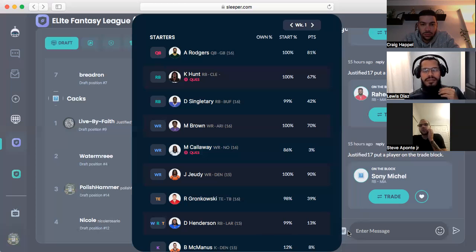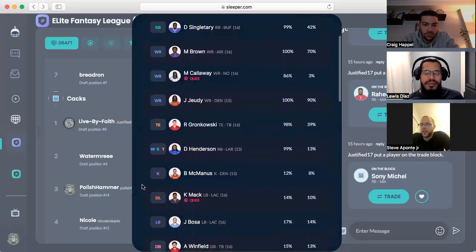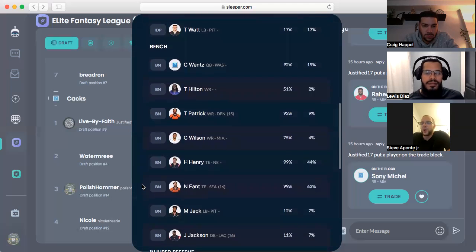So Aaron Rodgers, Hunt, Singletary, Brown, Jeudy, Callaway, Gronk. Who's he got on his bench here? Hunter Henry, Henderson. Going down to the bench, Wentz, Hilton, Patrick, Wilson, Font.